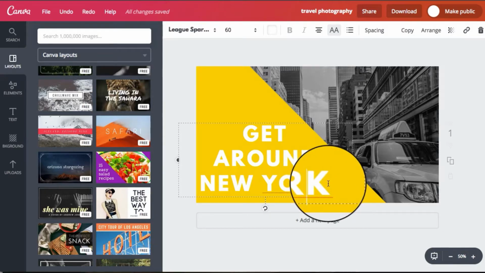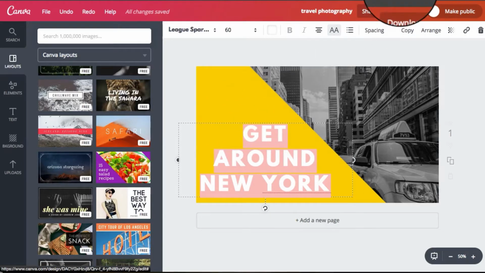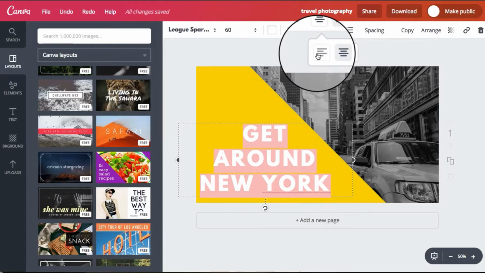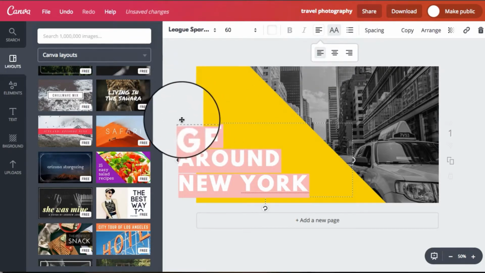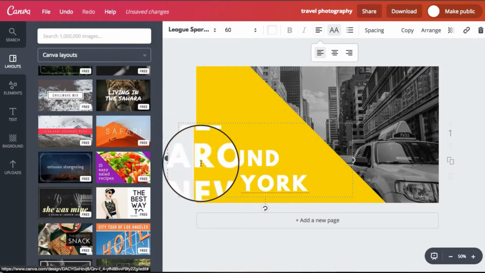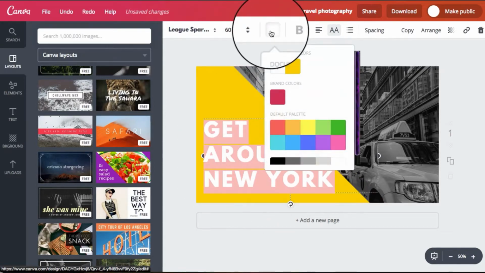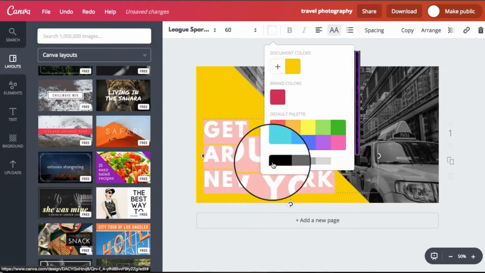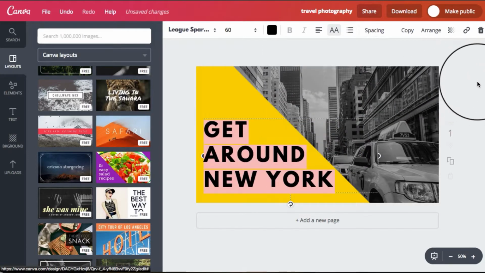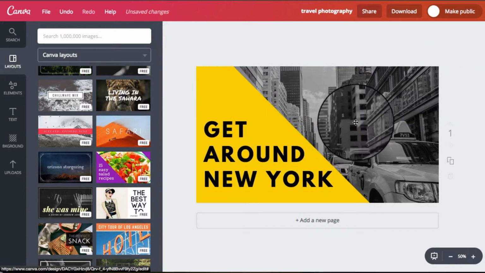If we grab this text and we want to take it to the left a bit, that way it'll fit in, get rid of the too much text here as well. But for now, let's just try black. Pops out better.